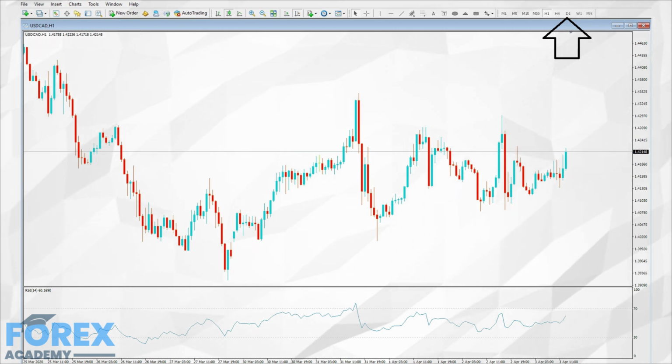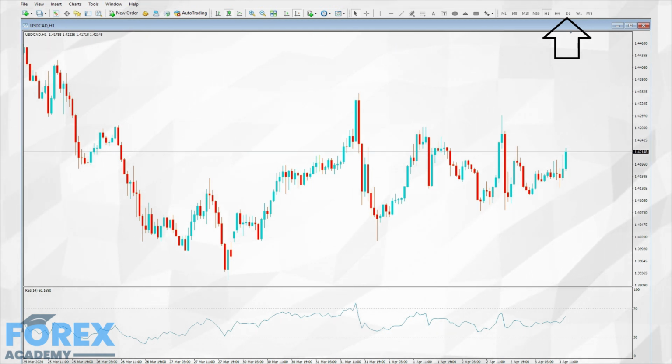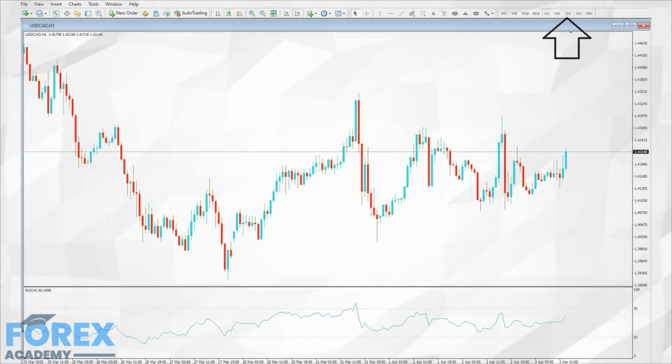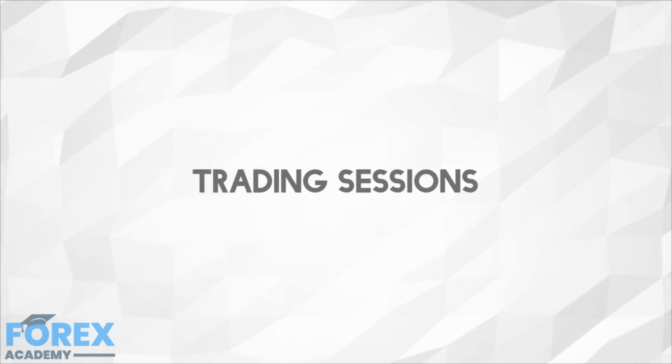In summary, the type of timeframe that you choose is dependent on the type of trader that you want to be, whether it is a quick in-and-out scalper style or perhaps a longer-term trader. However you do trade, it is always advisable to look at other timeframes, especially the longer-term ones. This will help you gain an overall understanding of the pair and help you to pick your trade entries more easily. Next, we are going to look at trading sessions.